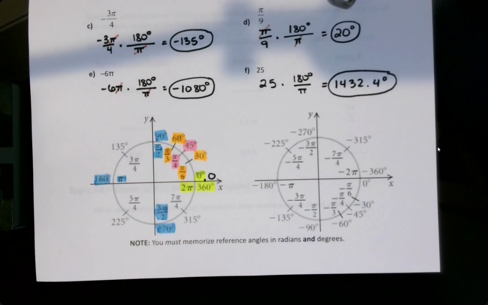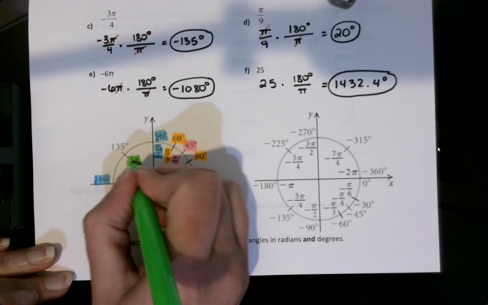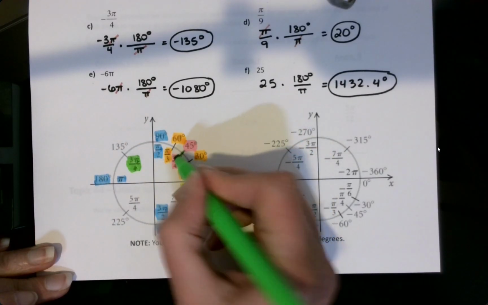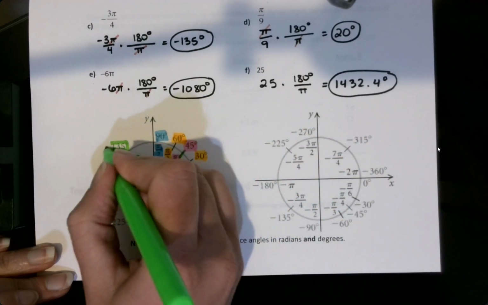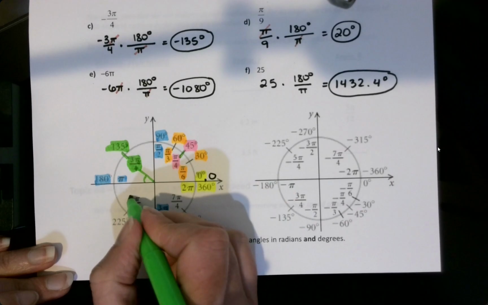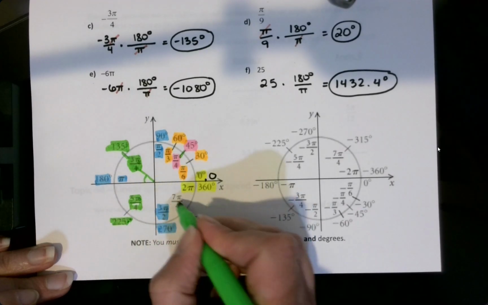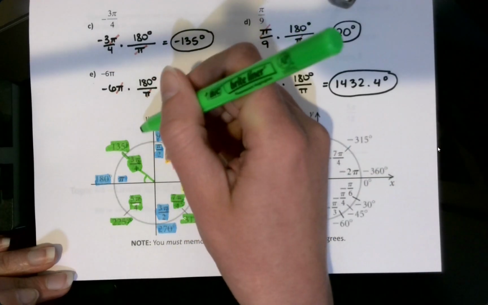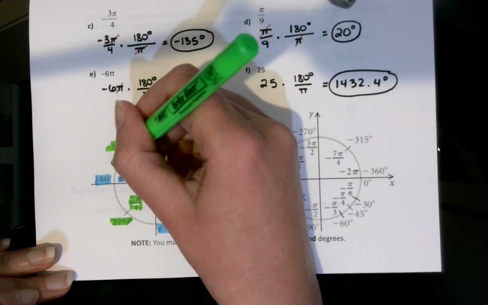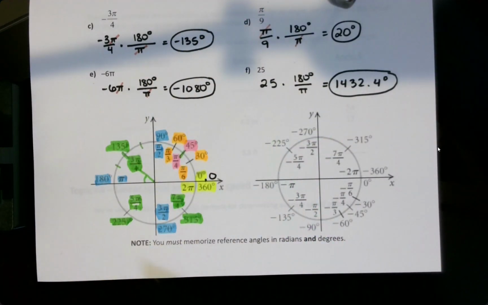We can also talk about corresponding special angles in other coordinates, other quadrants. So we could talk about 3 pi fourths, which is the pi fourths angle referenced in the second quadrant. It's 135 degrees, or 3 pi fourths. And then similarly, we can talk about the angles that have reference angles to 45 degrees in the other quadrants. And we can do the same thing for the 30s and the 60s as well. This diagram doesn't contain those, but we will see those on future diagrams.